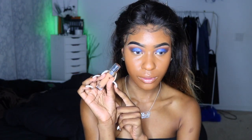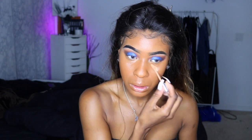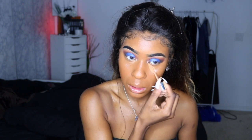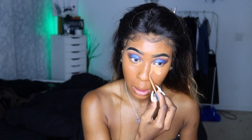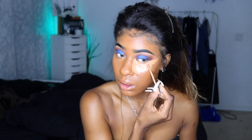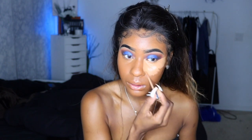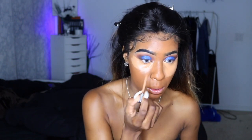So if I look like a tomato right now, I'm fixing it now with my Kylie concealer, and this one is in the shade Granola, and I really like this shade so much. Usually I pair this shade with a brighter shade, but because my foundation was so much darker, Granola showed up way brighter, if that makes sense. So I'm just gonna use Granola. I'm not gonna pair it with any other concealer because it is bright enough and I don't want to OD it, you know what I'm saying? I'm trying to balance out my foundation tone and my concealer tone.